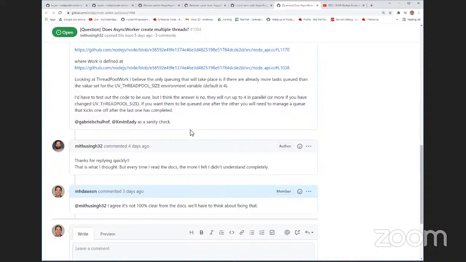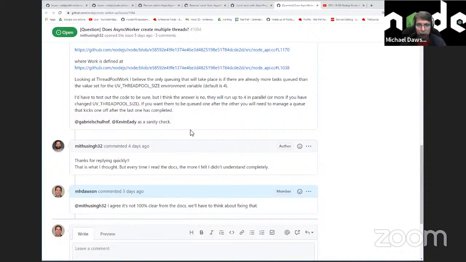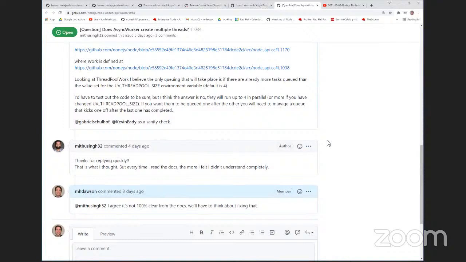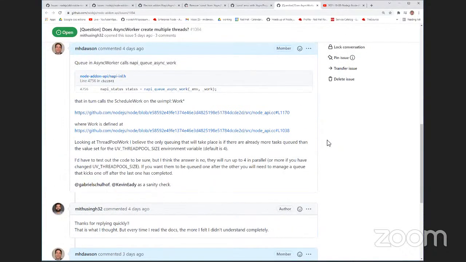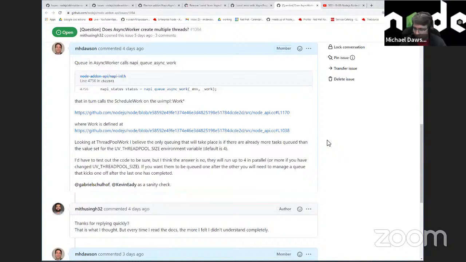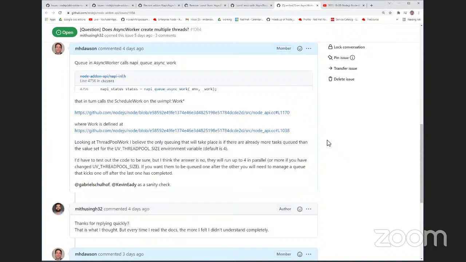The UV thread pool by default will create a thread pool max of, I don't remember exactly, possibly the CPU core count, or I think it's just 4 by default. So it will use multiple threads, and it's used by, let's say, DNS queries. So it's multiple threads, and we can run multiple async workers simultaneously.